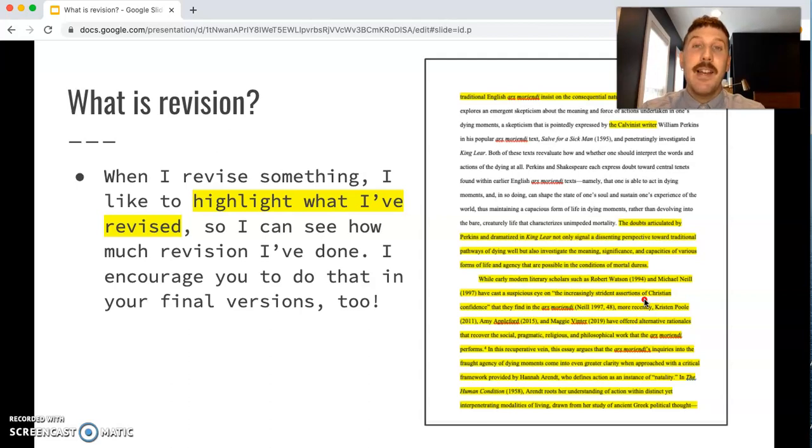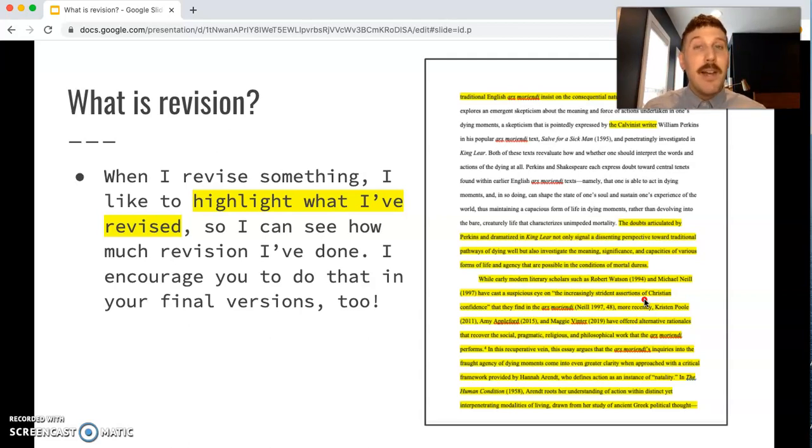And one thing that I have done when I'm revising something is to highlight the changes that I've made. This is from a journal article that I was working on this summer. I sent in a version and they asked for some revision. So when I went back to do the revision, for my sake and for their sake, I highlighted all the changes I made so that I could keep track of what I changed, and I felt really good about seeing all of that yellow on the page. And so my ultimate reader could know what I changed without having to think too hard about it.